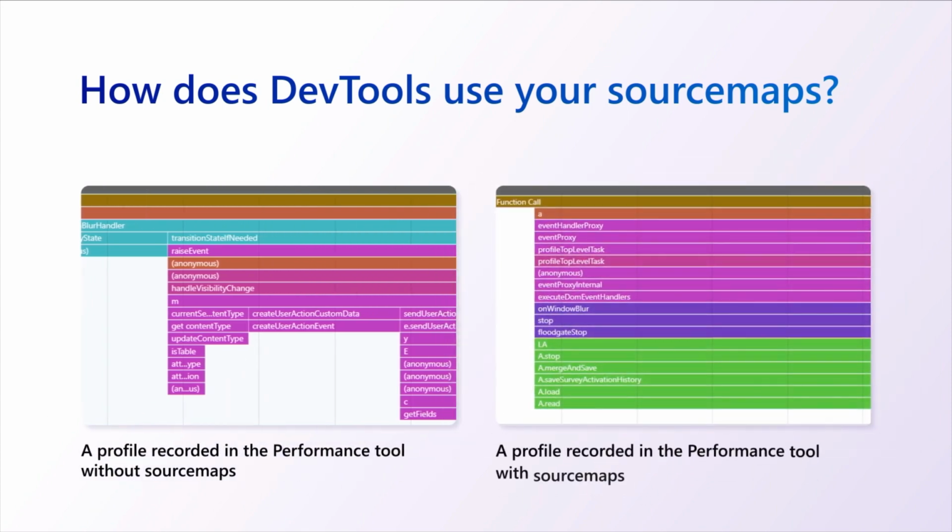On this slide, let's compare these two flame charts, both taken from the same point in a performance profile, but one with source maps and one without. You can see in the profile without source maps that there are several instances where we're looking at minified function names. These aren't the functions that you wrote in the source code. They're compiled and renamed with single letter names like M, Y, E, or C.